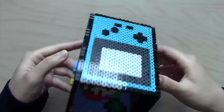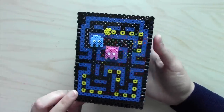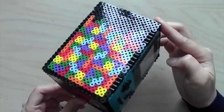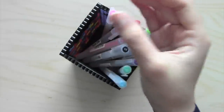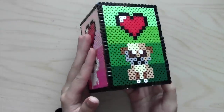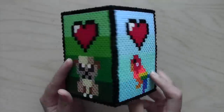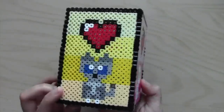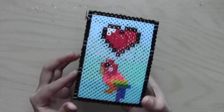That is all there is to making a fuse bead pencil holder with whatever theme you decide. The design and process is simple but the outcome is very useful and also looks great. So try it out, show me how yours turns out, and enjoy your brand new pen, pencil, and stationery holder. I decided to make this project originally because my grandma always needs containers to hold her stuff, and I made a colorful animal heart container for her as a Christmas present. The video game one came after I realized I needed a pencil holder too, and I just absolutely love both of them.